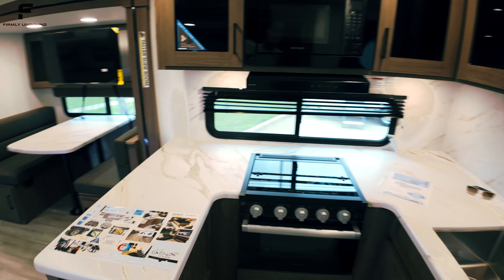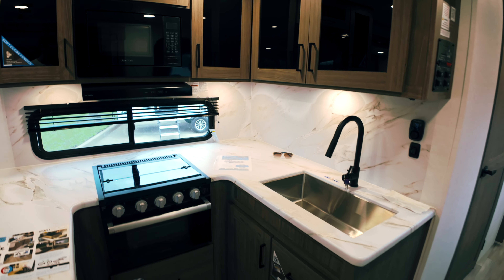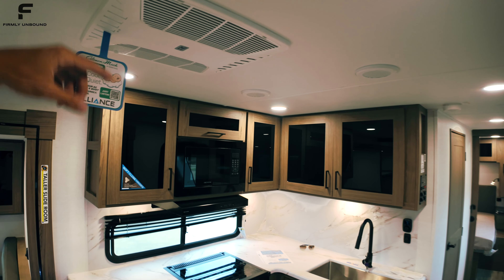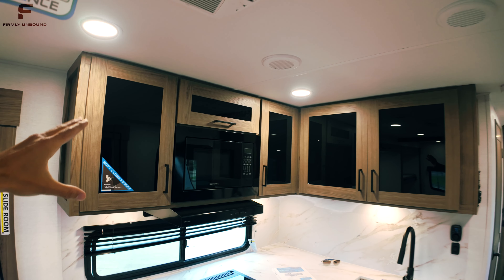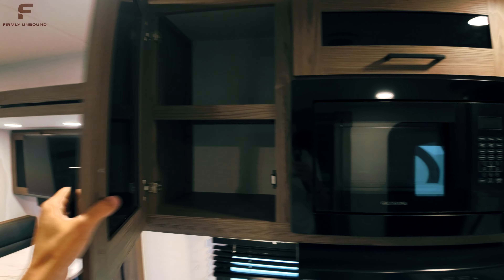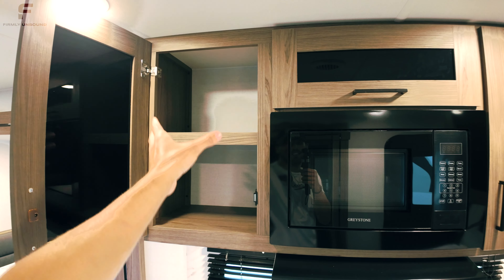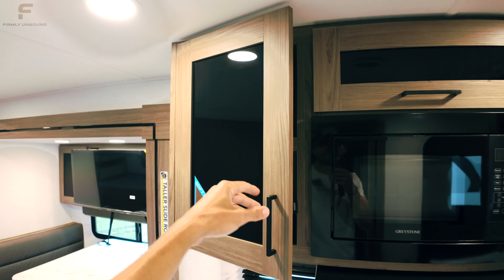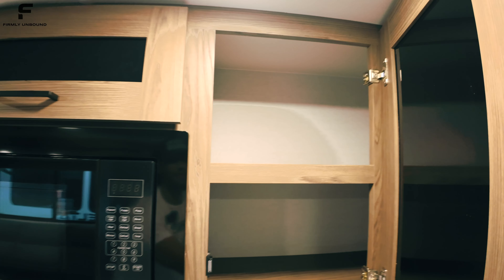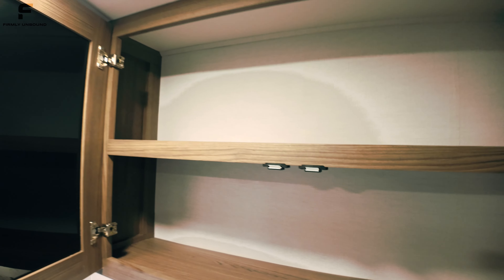Let's start with the kitchen space. Here in the kitchen, you have a nice U-shaped kitchen arrangement. I really love the look and design of just the drawers and the cabinets — it just looks well finished. You have a flat ceiling here, so that allows them to get the tallest cabinet heights they can. You also have about a seven-foot-tall ceiling. These cabinets are actually black, not glass, so you can't see through them — nice if your stuff looks cluttered. Soft close hinges, storage up above and back through the corner going all the way back, and magnet latches to hold those doors closed.